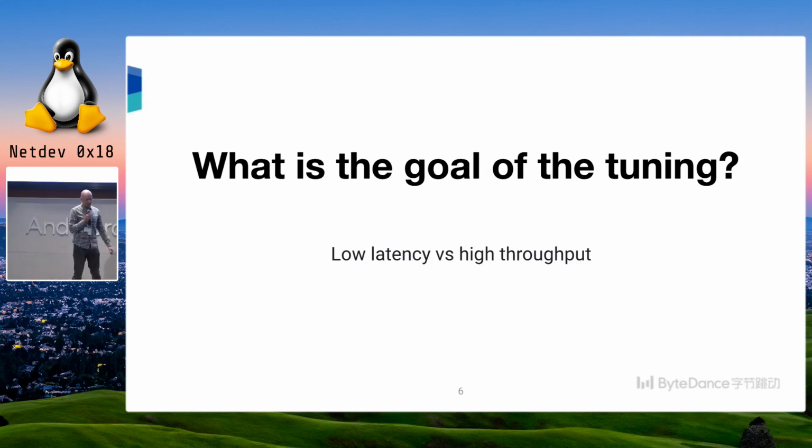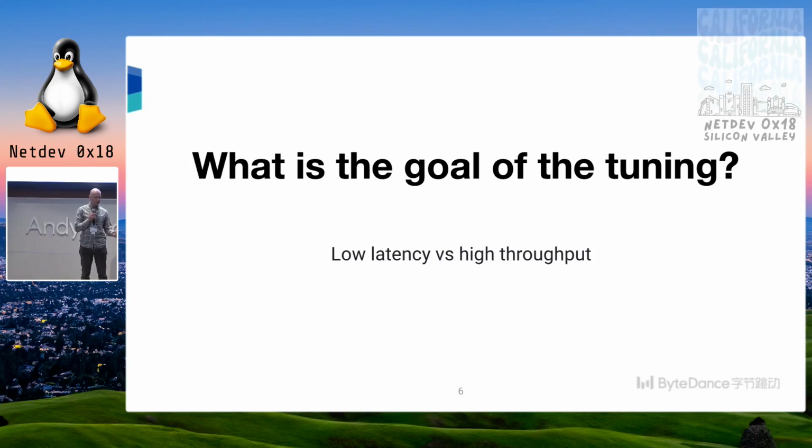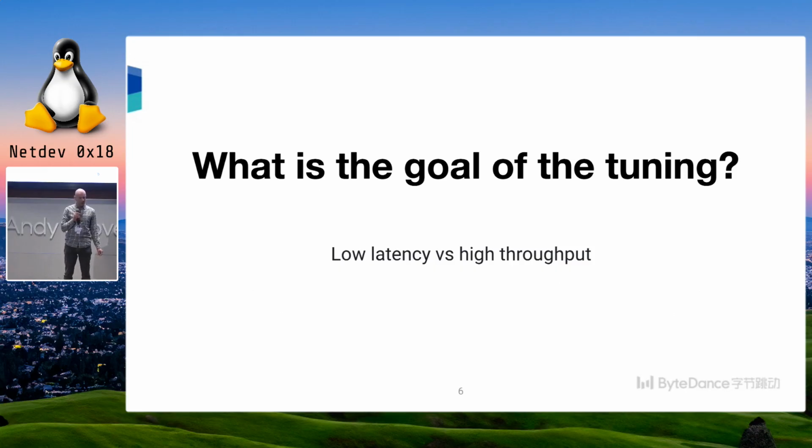When you tune the system, as engineers, obviously we have to realize what the goals of the tuning are. Is it low latency, high throughput? Mostly it's going to be around those, although sometimes you may have a particular corner case where you're focusing on changing the power consumption, for example, or some other parameters. So there are different types of tunings, but that's how we start. We need to realize and define really well what the goal of our tuning is.